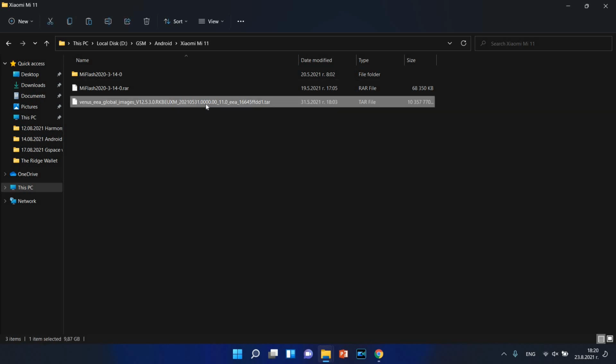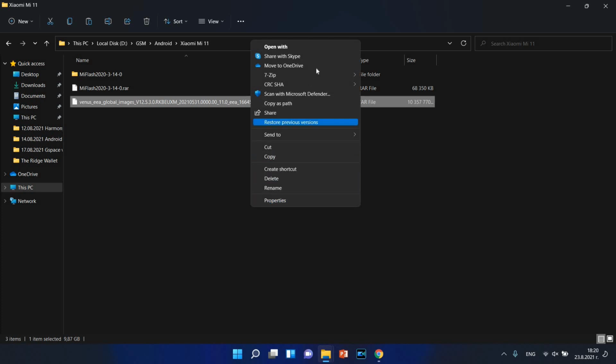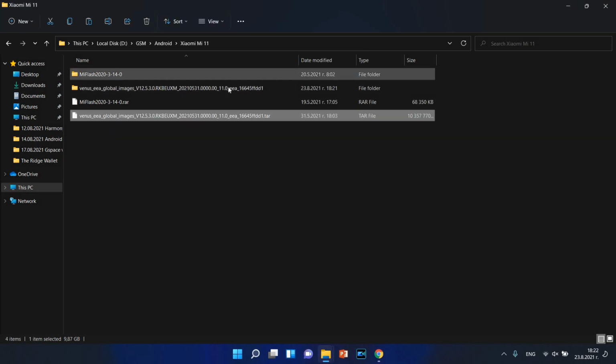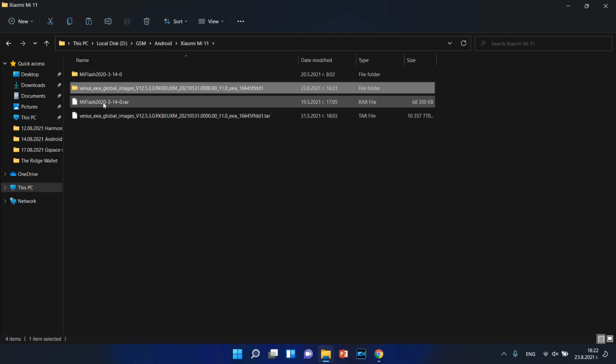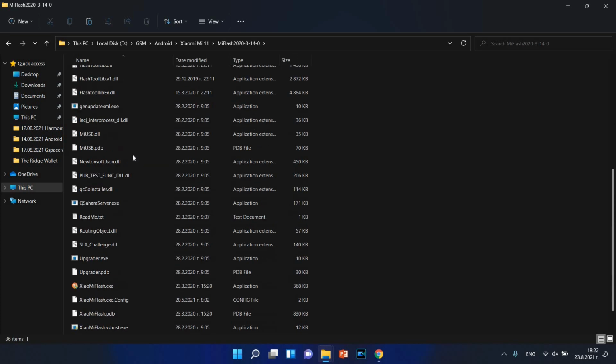And now, maybe it's a little bit different for me because I'm using Windows 11, but it's almost the same with Windows 10 and 7 and XP probably. So right click on the firmware and select, I will select show more options. And if you don't have 7-zip, I suggest you install 7-zip on your computer. It's free, very easy and very useful. And select extract to. When it's extracted, you can open it and see what we have inside. Of course, extract Mi Flash tool. And when it's ready, here it is extracted.